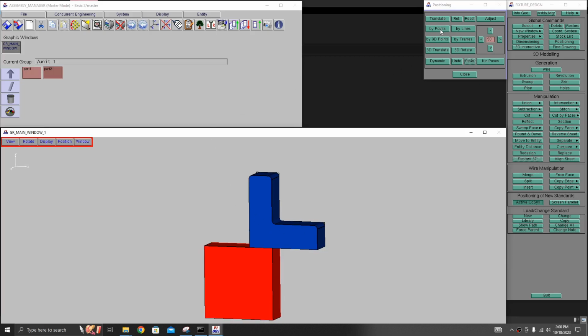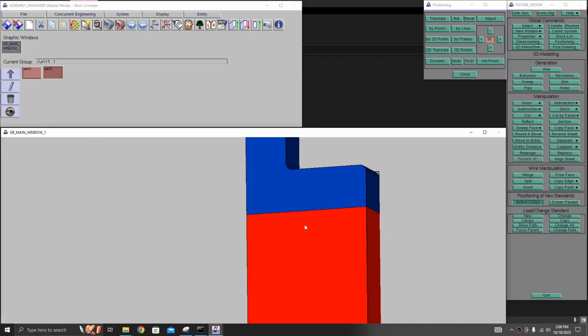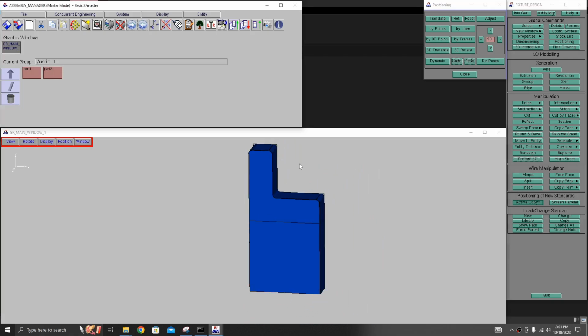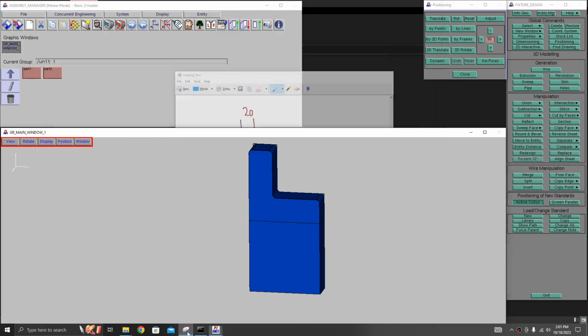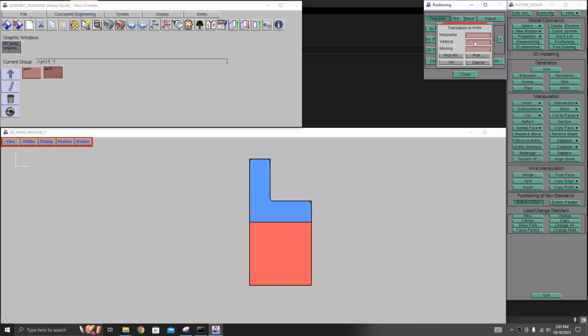Now again I'll give by 3D points from here to here. Now it is assembled. As our sketch says, there should be a 5 mm gap. As you know how to move that one, translate vertical -5.